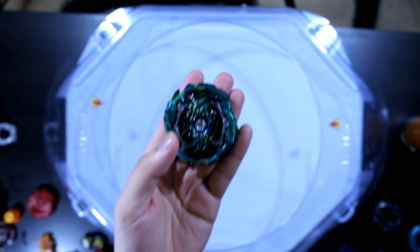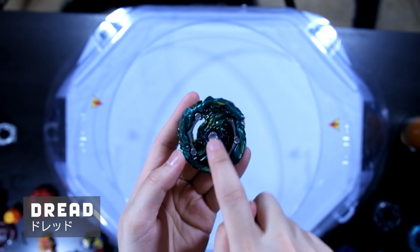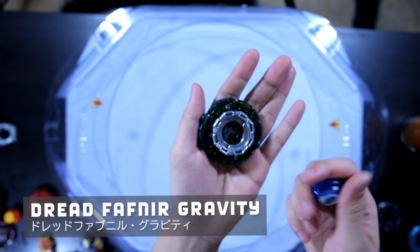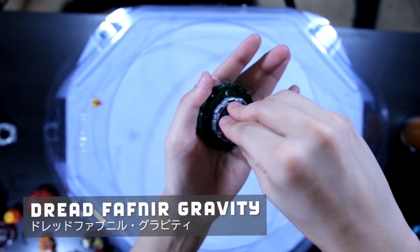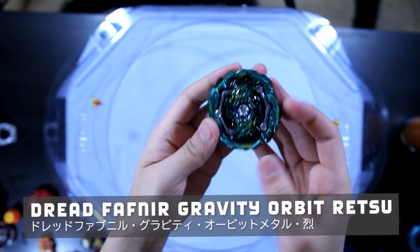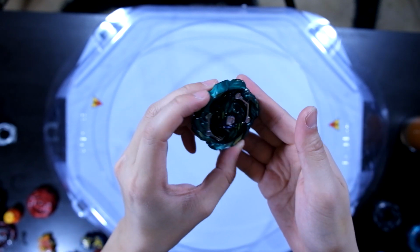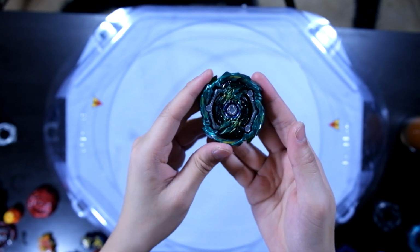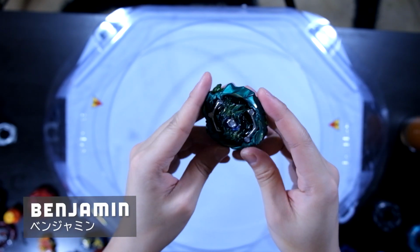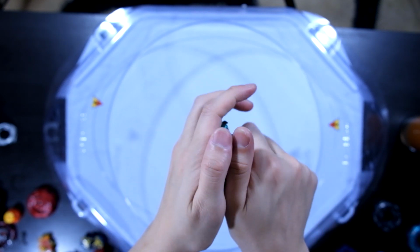When combined, naming would go accordingly. Dread, Fafnir, Gravity, Orbit, Retsu. And that's the naming process of a Beyblade. However, you can name it whatever you want. Let's call this one Benjamin. Now we will go and look through weights.